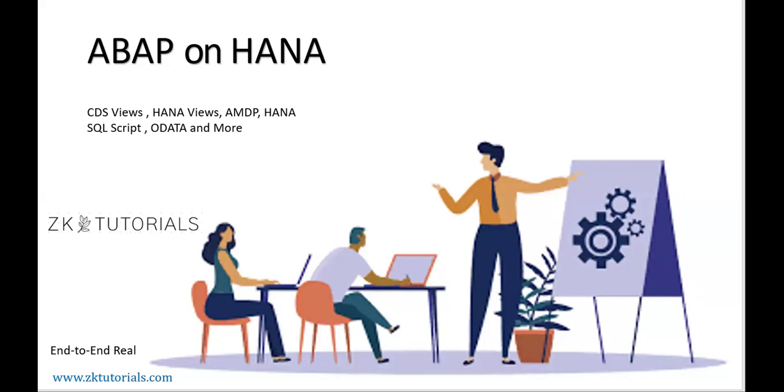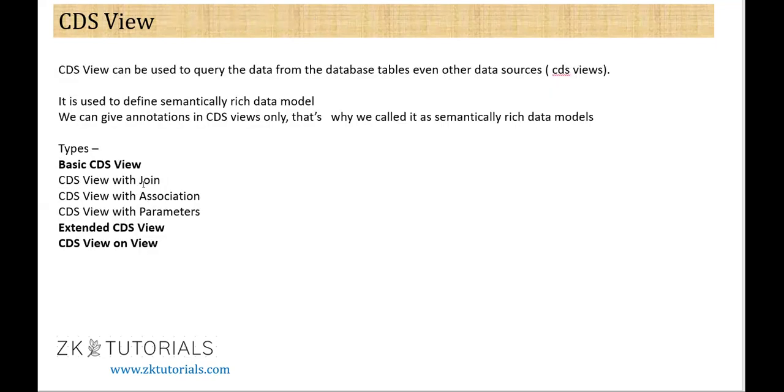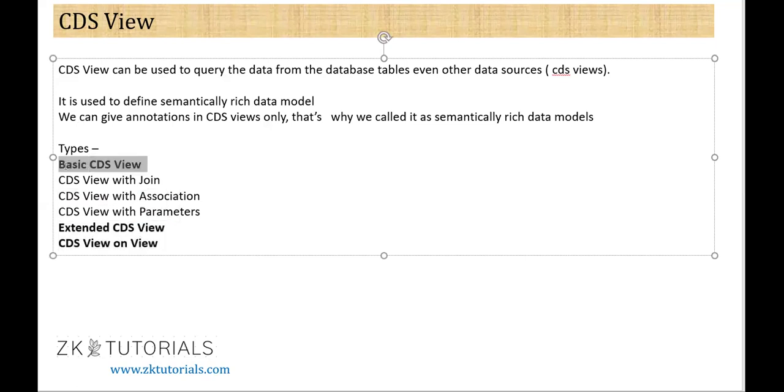In the previous session, we discussed CDS views. In the just previous session, we discussed why SAP came up with a new view, which is CDS views, when it already had DDIC views in the system. So then they came up with the approach of CDS view. We have seen the use cases of CDS views over DDIC views. We have already discussed these types of views: CDS view, extended view, and basic CDS view, which we have created normally.